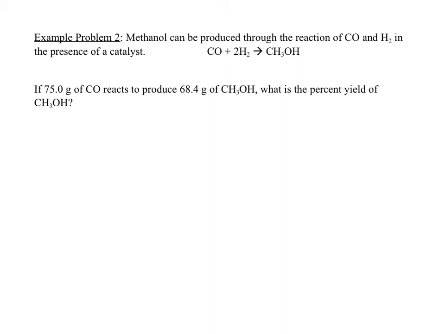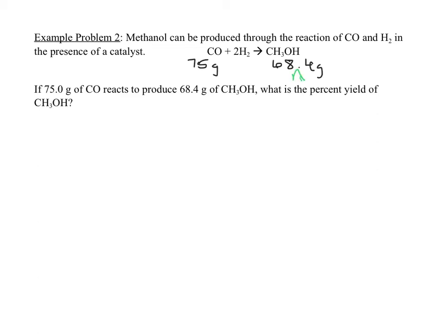Now the next problem is a little bit different. We're given a chemical reaction and we're told that we've got 75 grams of CO. Let's write that down underneath our chemical, 75 grams. And we were told that what was produced was 68.4 grams of CH3OH. We want to know the percent yield. So we're given 2 masses, and you might be tempted to throw both of those into our percent formula, but remember, in order to put it into our percent equation, it has to be a yield, it has to be a product, and CO is not a product, that's a reactant. So we cannot put that in there. The 68.4 is a yield, and it says that's how much was produced. So this is going to be our actual yield.